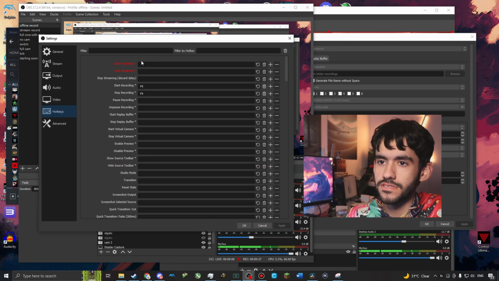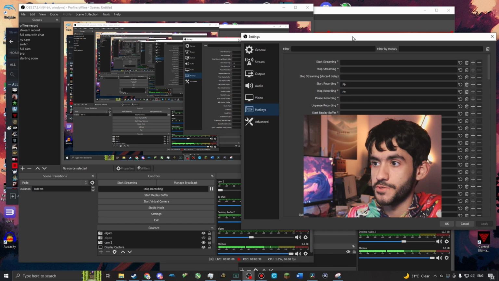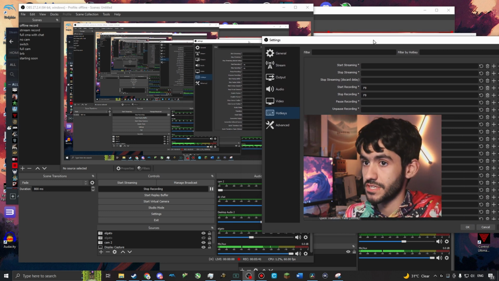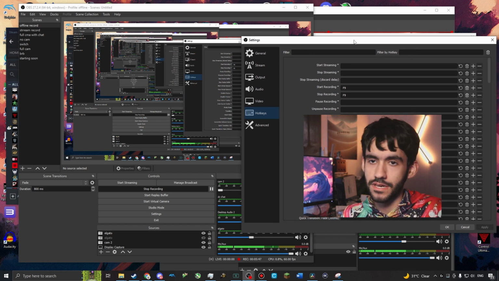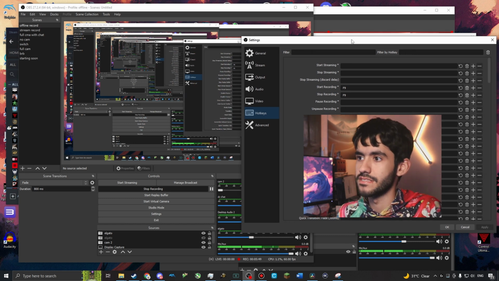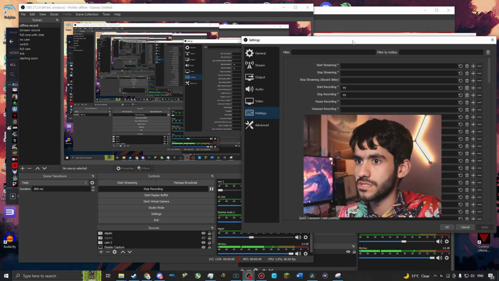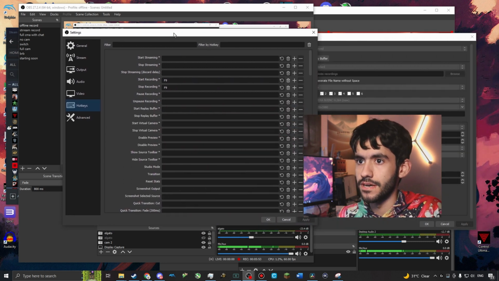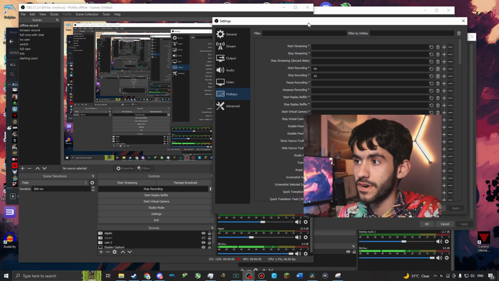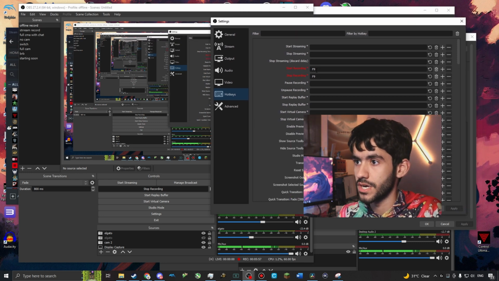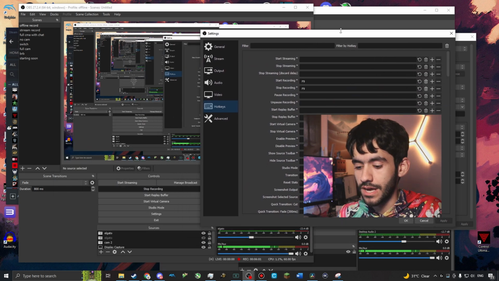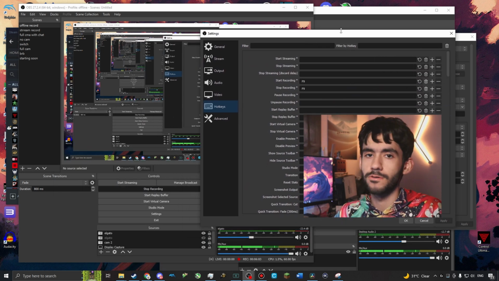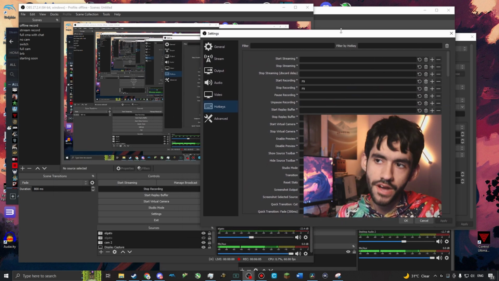It's also important to set your hotkeys if you want to synchronize your recordings. You want to make sure your recordings are synced. Nothing is more annoying than having one recording out of sync and you have to try and fix it up in editing, and try and synchronize them in editing. So make sure to set your hotkeys in both profiles to be the same hotkey. So I use F9 to start and stop recording in both of these profiles. So I just hit F9 and both of them start recording at the same time. It's perfectly in sync. I do not have to worry about it.